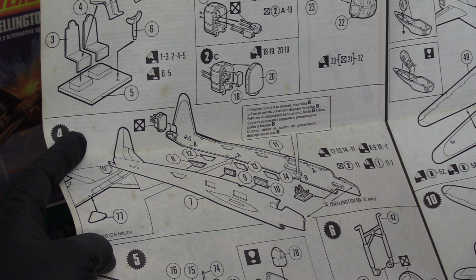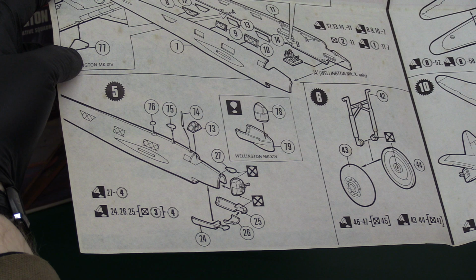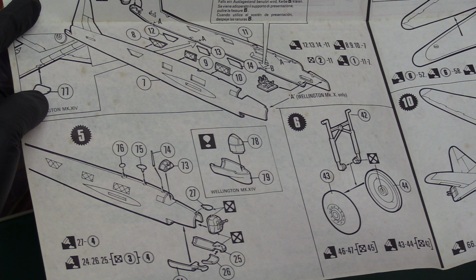Your rear turret goes in, and your cockpit area goes in, and you bring the two halves of the fuselage together. Then you've got your front section there, where you can see we've got the front turret going in, and you've got your alternative chin for the Coastal Command version. Antennas, radar, etc., and the little skylight.